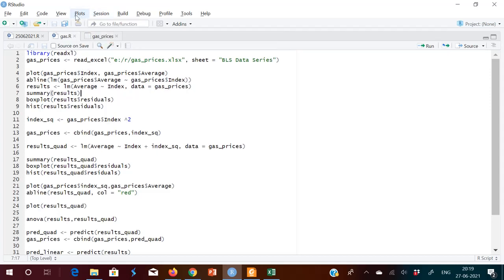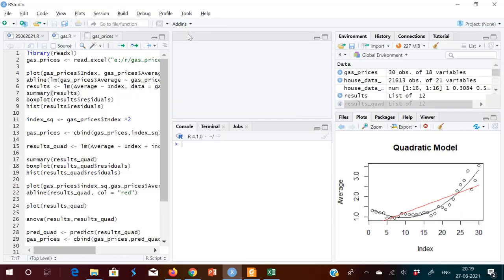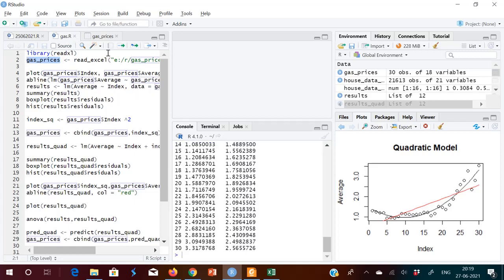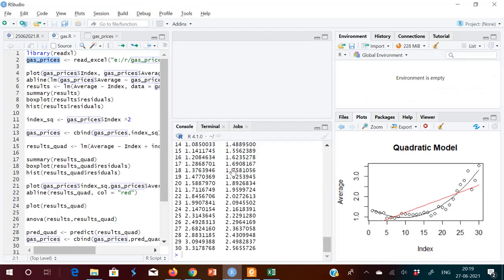Okay, so I'm going back to show all the panes. Just so you can see what the gas prices are. I have copied that, and gas prices is this one. I'll remove all the variables and start from the beginning.